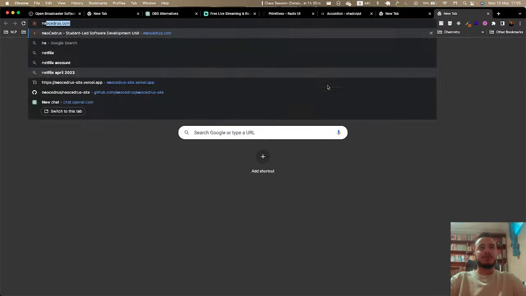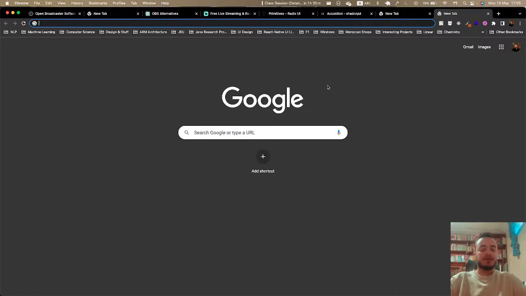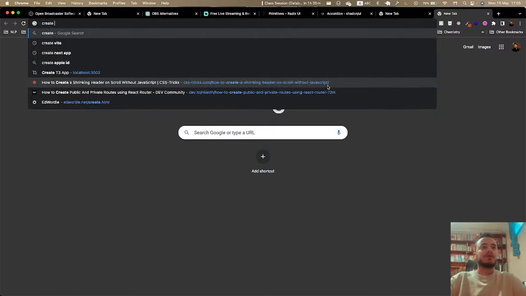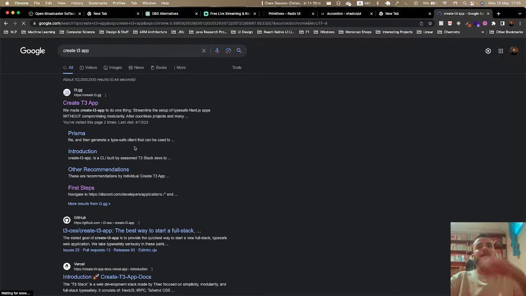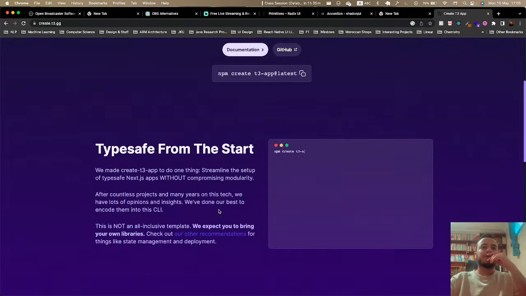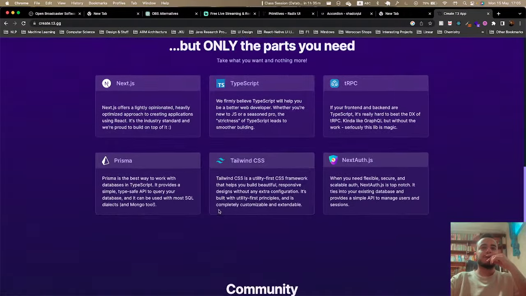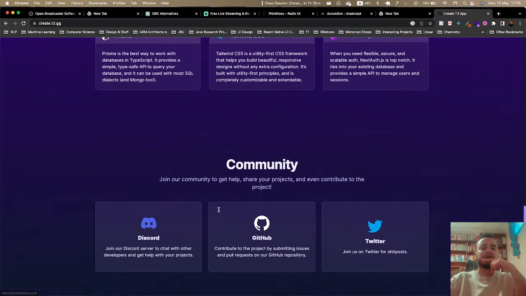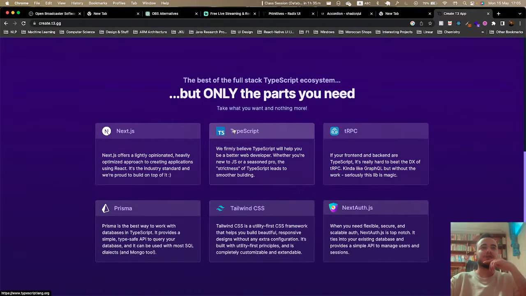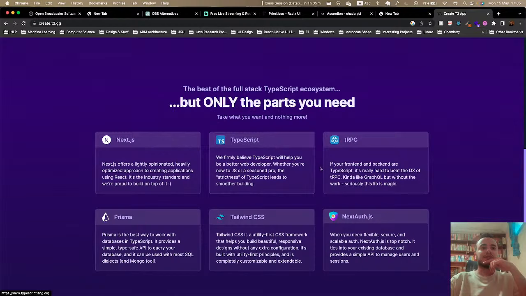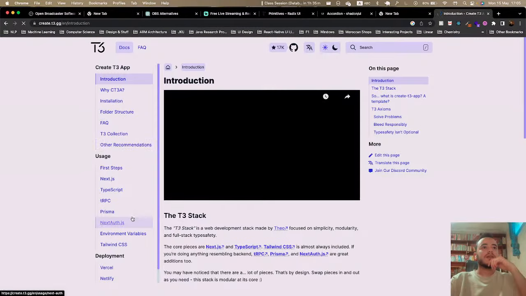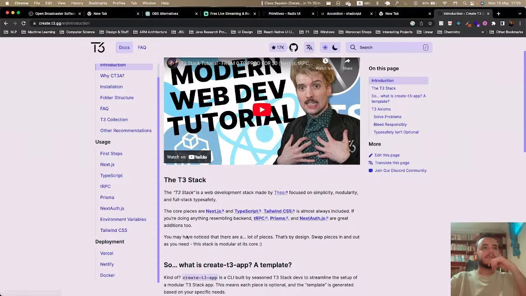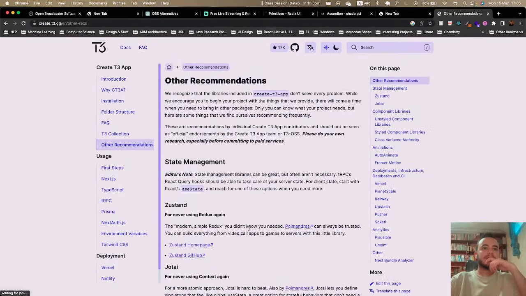Okay. So let's go look first at the create T3 app, and they themselves actually provide some decent recommendations for other packages that are not shipped with create T3. So besides the six parts, you can look at the docs and other recommendations.